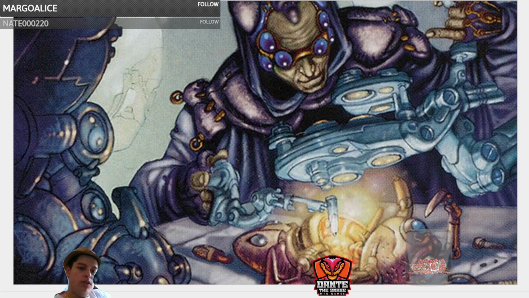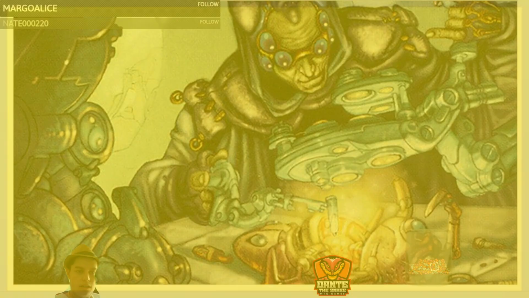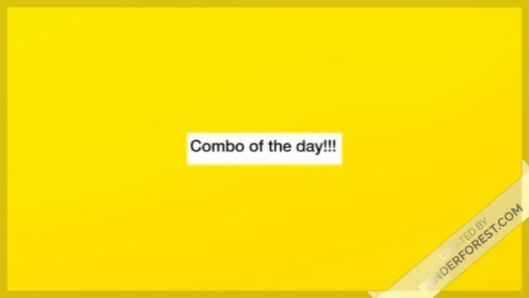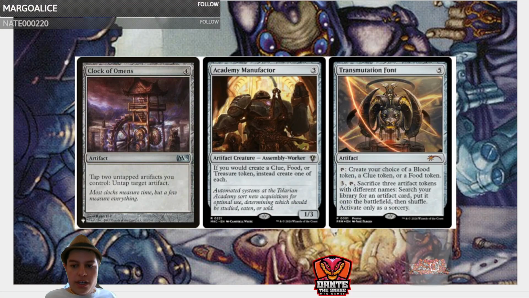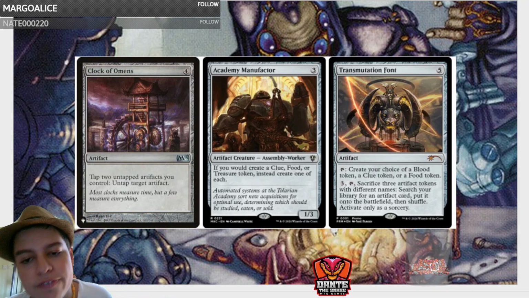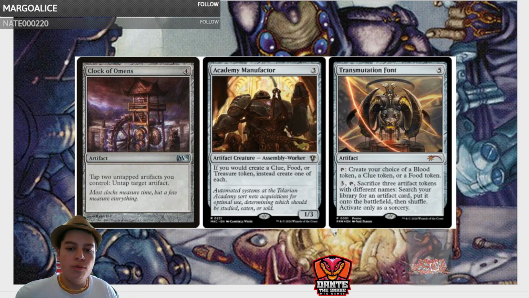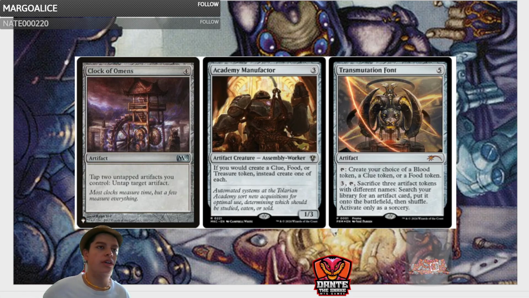Let's start. Combo of the week. We got Clock of Omens, Academy Manufacture, and Transmutation Font. Academy Manufacture lets you create a clue, food, and a treasure if you were to create one of them. Like, if you were to create a food or a clue or a treasure, instead you create one of each. Transmutation Font: you tap to create either a blood, a clue, or a food.